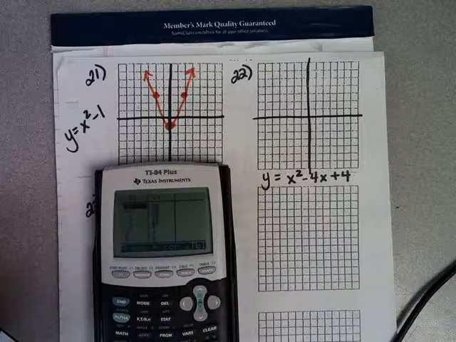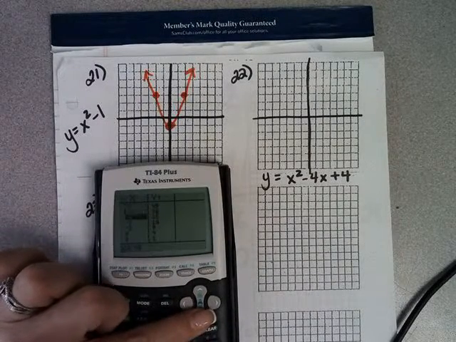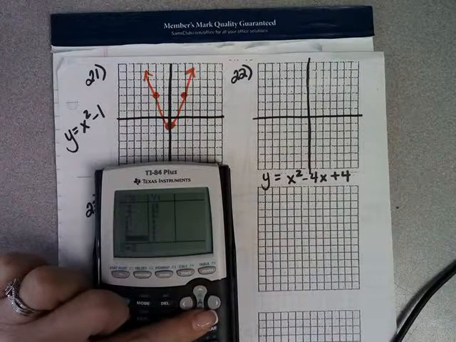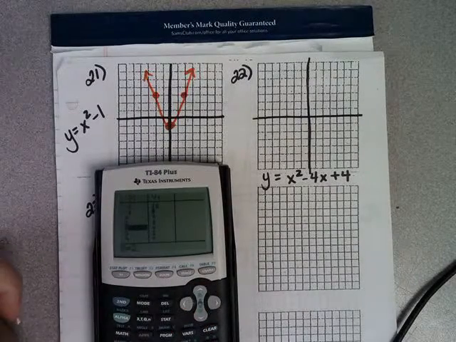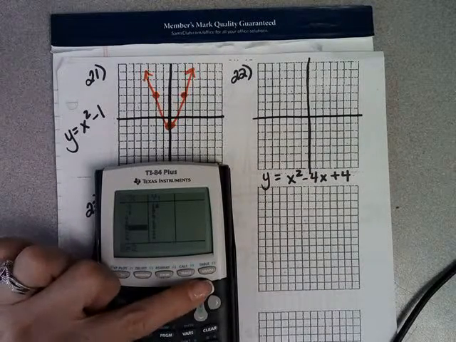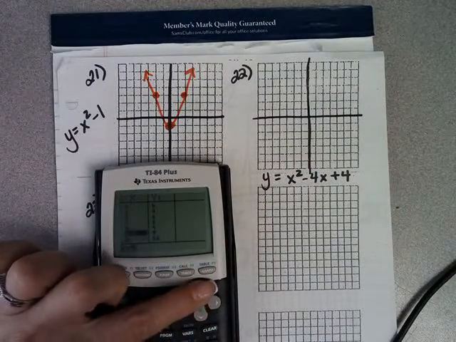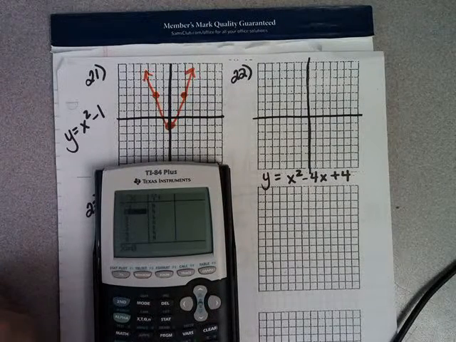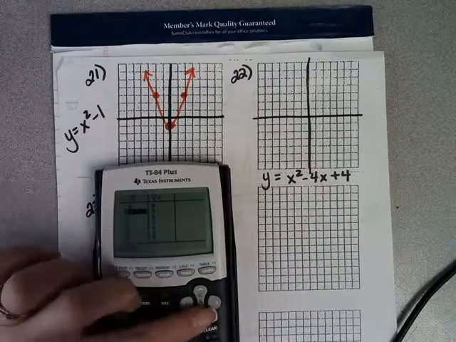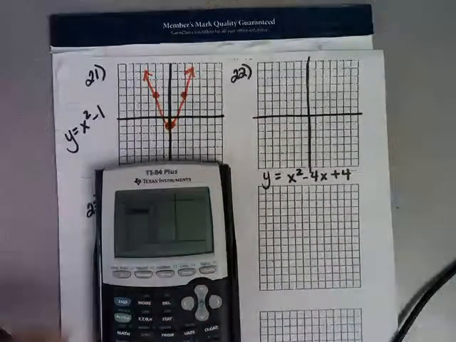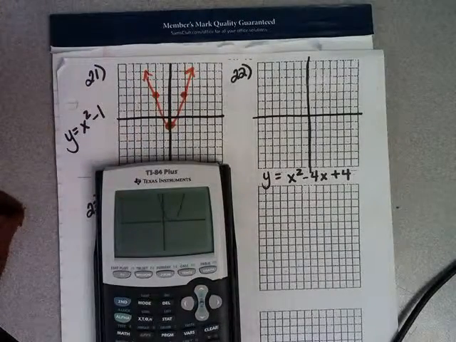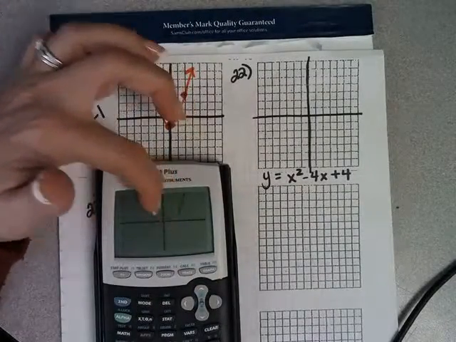Somebody tell me, where is our vertex, you think? What'd you say? What's the x and the y? 0, 4. All right, but look at your chart. 4, 0 is not on our graph. Go to your table. 0 and 4. Now, go back to your table, your graph. Is 0, 4 your vertex? Vertex is here. 0, 4 is here.